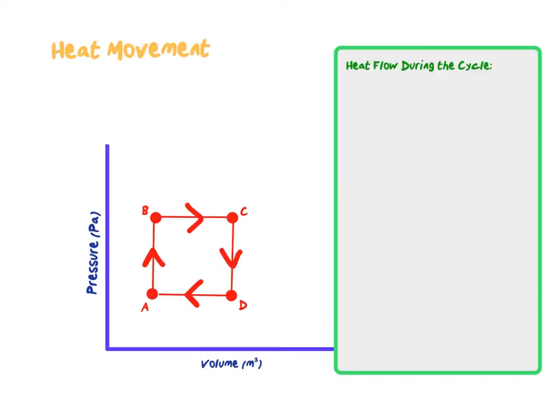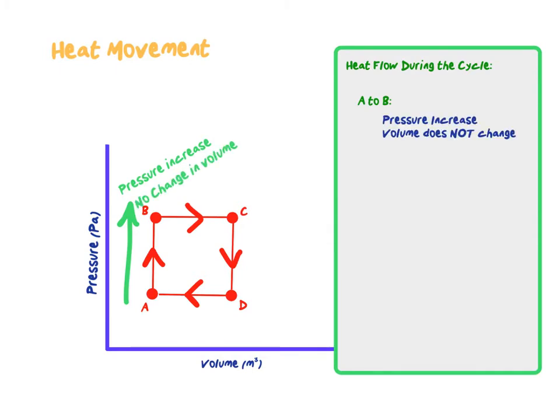All right, so from A to B, we see that we have a pressure increase without a change in volume. And so with that happening, there's going to be a temperature increase as well. If we look at the ideal gas law, we see that pressure and temperature are directly proportional when volume is constant. Now, I'm not speaking about this throughout this cycle because I told you that we have a constant mass of gas. So we're going to say that the gas is not moving into or out of the system. So in this first section right here, in order for the pressure to increase and the temperature to increase, let's think about what maybe comes first.